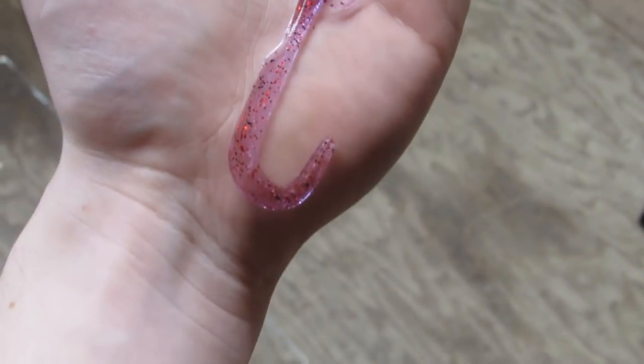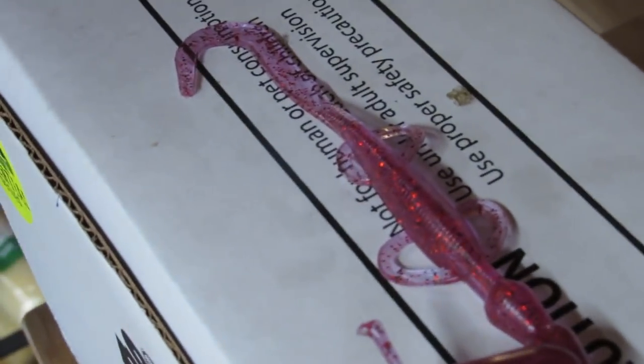All right, so there's one bait. That's my lizard right there. And let's see how the Senkos turned out. I'm excited about that lizard. I'm gonna have to use that sometime pretty soon. Might use that this Friday. See how these Senkos turned out.